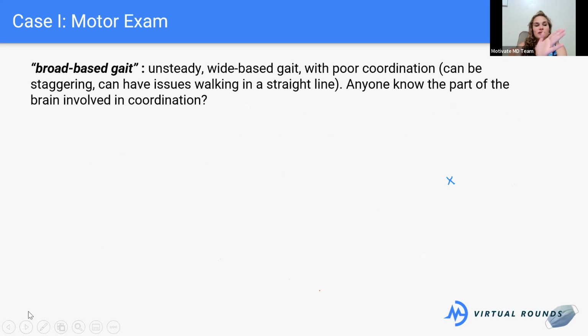Okay, so just going back a little bit to what a broad-based gait is, like I already talked about, it's issues with coordination, spinal reflexes. I just saw that, Adam. Yes, great, wonderful, comprehensive exam there. I think it was Adam who had mentioned problems with coordination being equivalent to a broad-based gait. Part of the brain involved in coordination. Adam, I think, already mentioned it, but if anybody else remembers what he said or can think of a part of the brain that's involved in coordination, you can drop it in the chat.